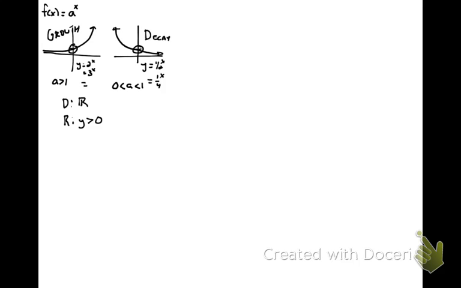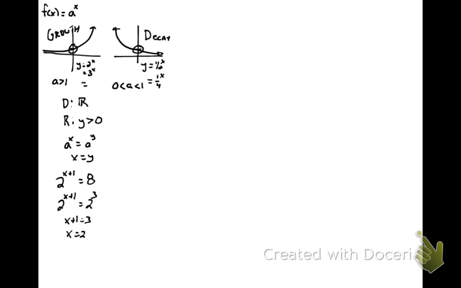Now, one thing to recall too is if we're solving equations of this type, you need to remember this fact that something to the x power, if it's found to be equal to the same base to the y power, then it must be true that the exponents have to be equal. So we can take that one fact and look at problems like this. 2 to the x plus 1 power equals 8. We need to solve for x. Well, it's true that 8 can be written as 2 cubed. So what must be true is that x plus 1 has to equal 3, which means that x has to equal 2. And we can use that fact in a lot of different situations.